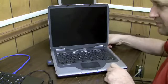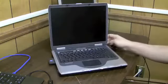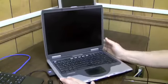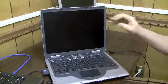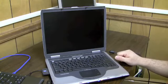That means that the screen isn't bad itself. The screen's not cracked. It's still able to produce an image. So if it's able to produce an image, then what's wrong with it? Well, one of two things could be wrong with the screen at this point.